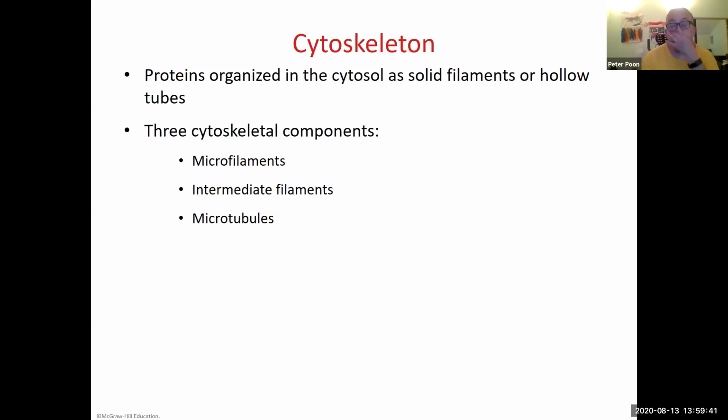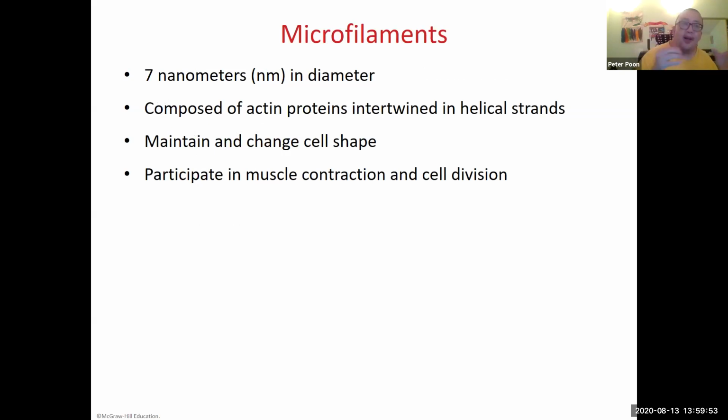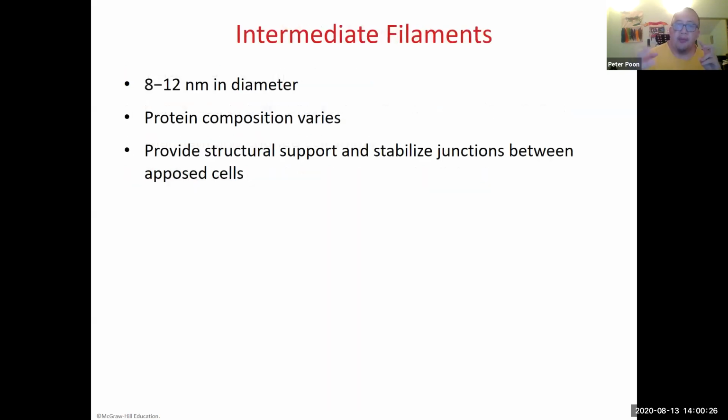Okay, cytoskeleton. We used to think of the cell as a big blob of chemicals. They're not. There are actually really, really dynamic processes going on inside the cell, and that's controlled by the cytoskeleton. The smallest filaments are called microfilaments. They maintain and change cell shape. So they participate in contraction, the movements of the cell. The intermediate filaments provide structural support. So they provide tension for the cell, so you can't squish the cell.